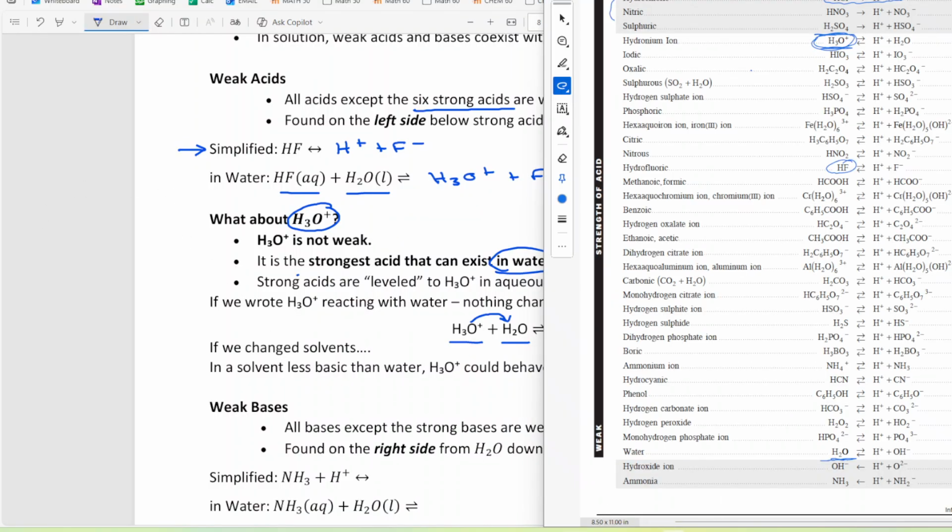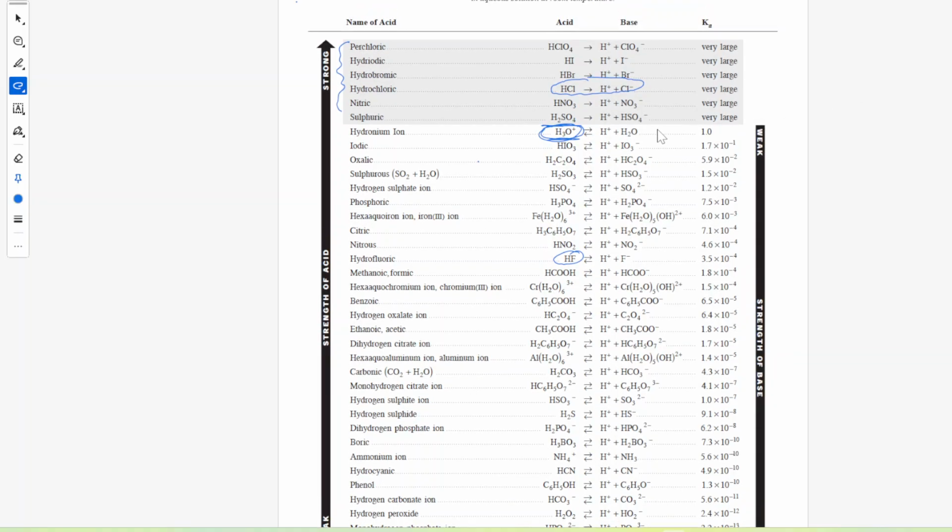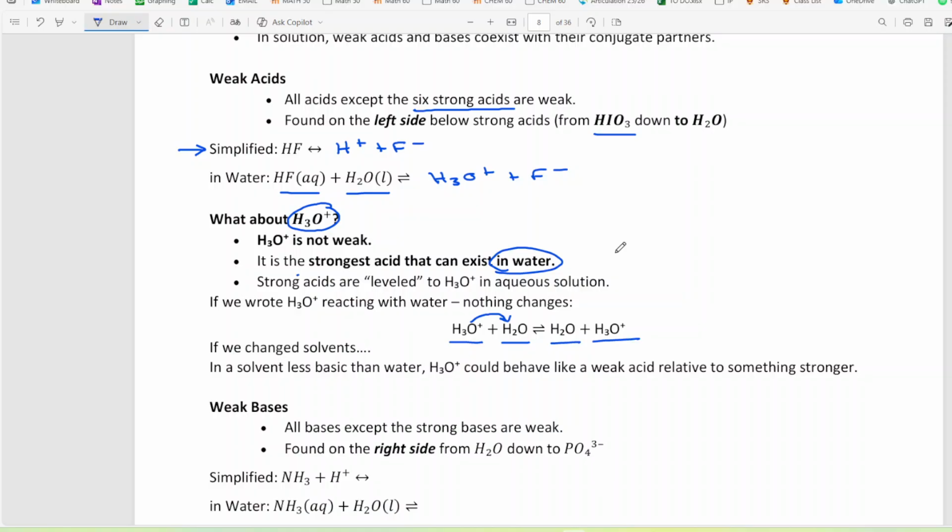So if you look at this formula sheet, or this table, when we look at the strengths of acids, we're going to be talking about this value of Ka, which is going to be an equilibrium constant. And when we talk about the 6 strong acids, it says very large because they dissociate 100%. So you don't divide by any of the acid that's left, you just get a really big number. Whereas with the hydronium, it was a value of 1. And then everything past there has an actual value of Ka. So all that to say is that when we're talking about weak acids, it's going to be everything not shaded on the left-hand side, except don't include the hydronium ion.